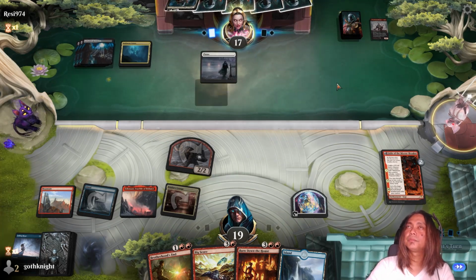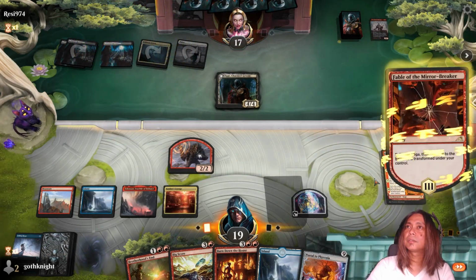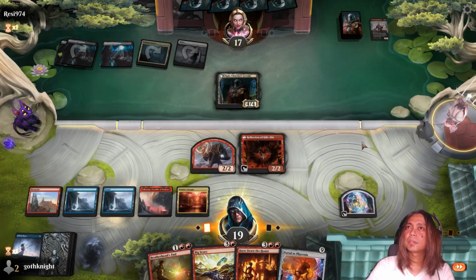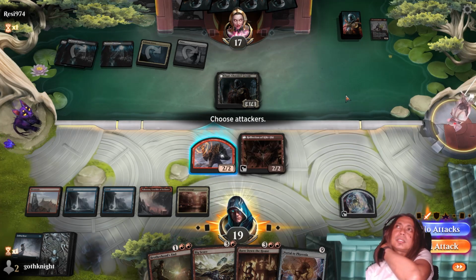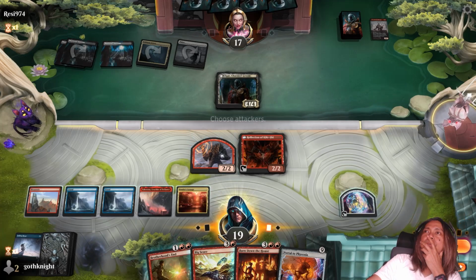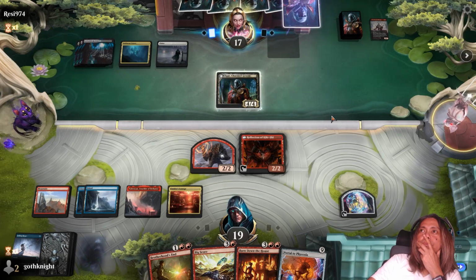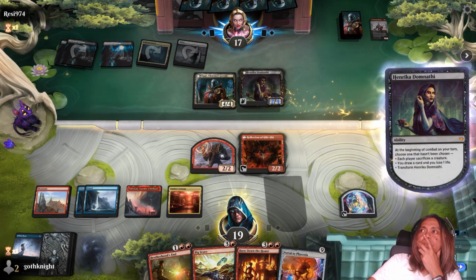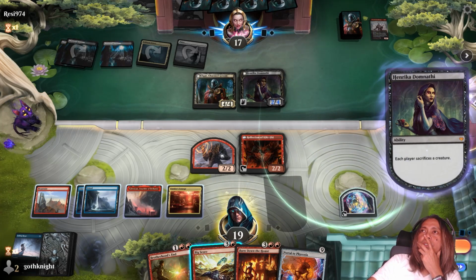Come on. Put it down again. Do you need that one? No. That's okay. Play a shuffle as a creature.